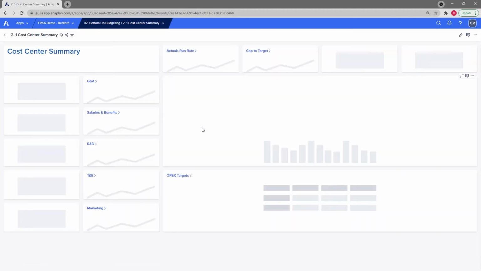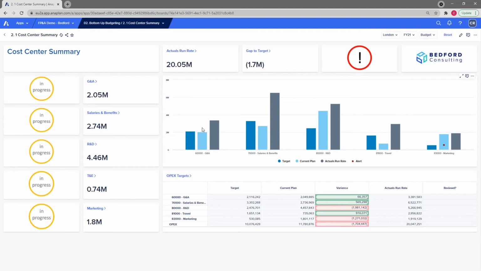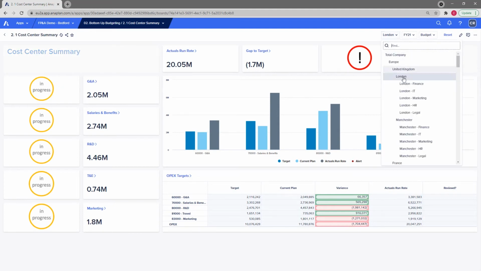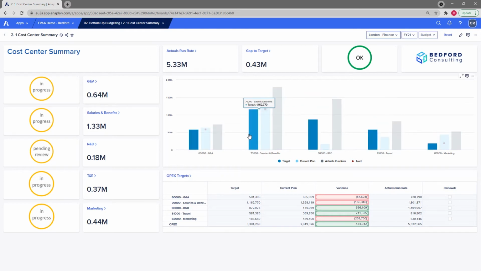Moving on to OpEx planning. This dashboard is a landing page for a budget holder. If you notice now, we are at a slightly lower level than we've been before. We're now down into an individual department. So this dashboard will provide all the supporting information required for a budget holder in this particular department to do budget setting. This is also where workflow really comes into play. So it will enable controls around when someone can enter their data, or it could enforce commentary, or maybe provide flags such as being above target like we are here. That can then actually in turn stop people being able to submit their budget entry, should you wish.